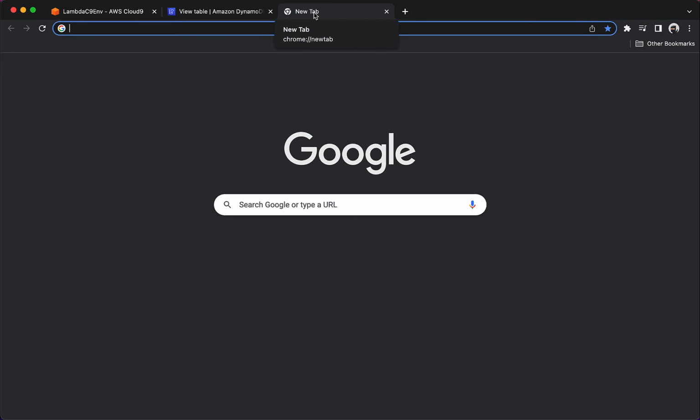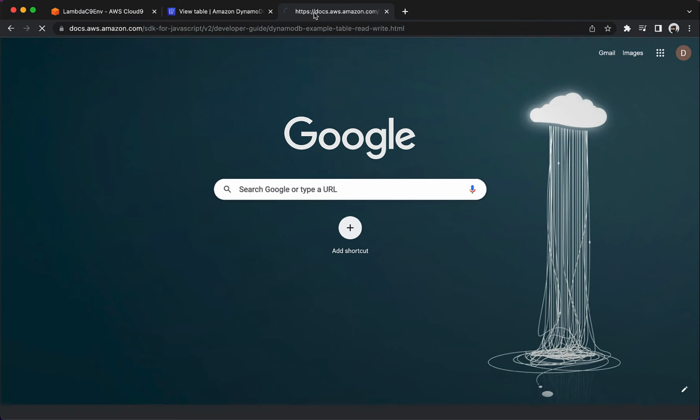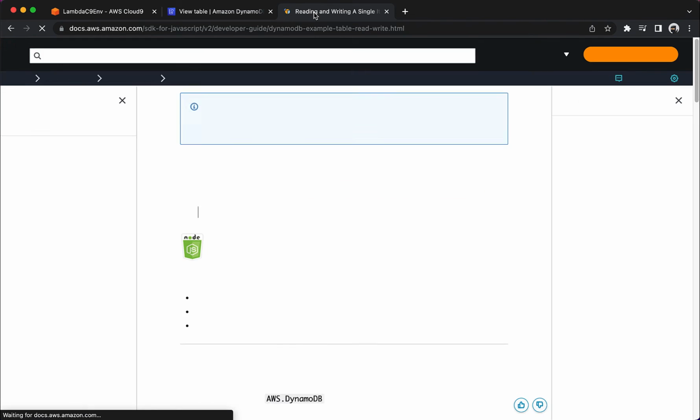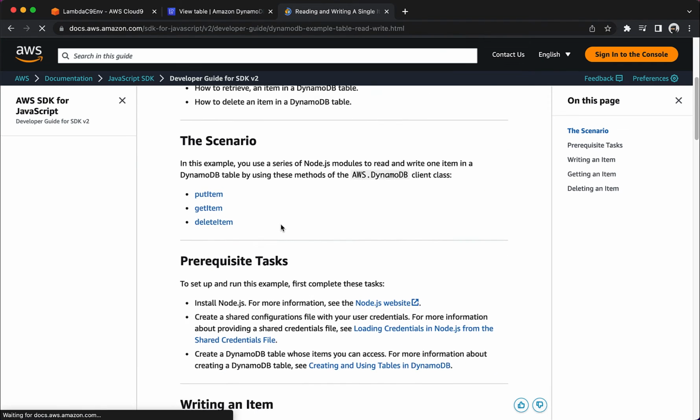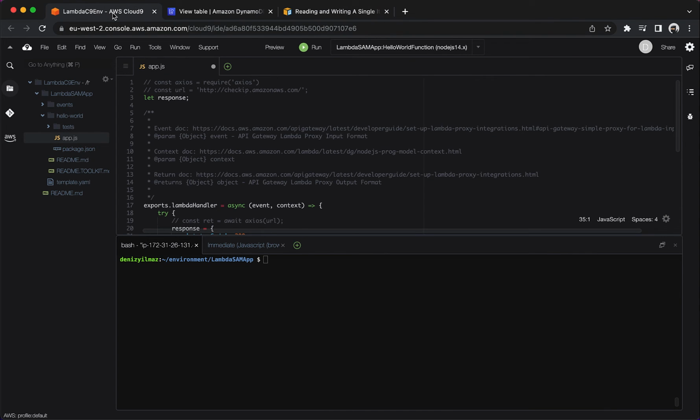In a new browser tab, open the AWS SDK for JavaScript Developer Guide, and copy the line that loads the SDK. Paste this line at the top of the function.